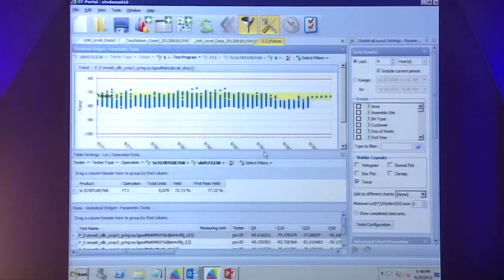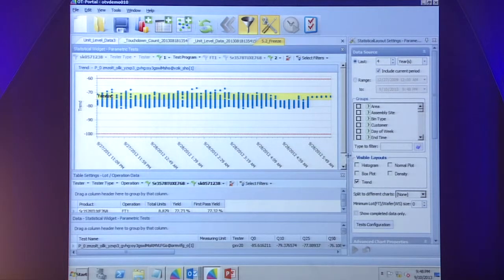But that would simply generate those same emails again, or just generate data in OT Portal, which I could then go in and view to understand whether or not those rules successfully caught the issues that I was looking for. So that closes the loop, really, with the touchdown rule, the overprobing rule.